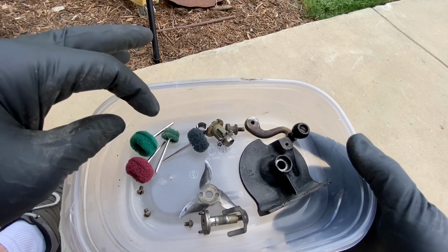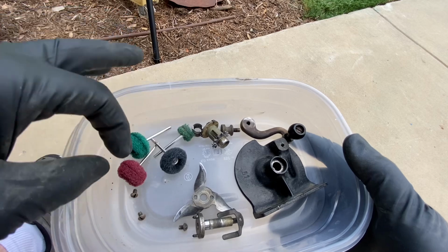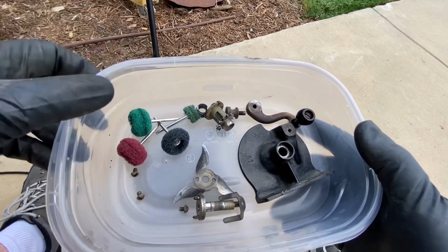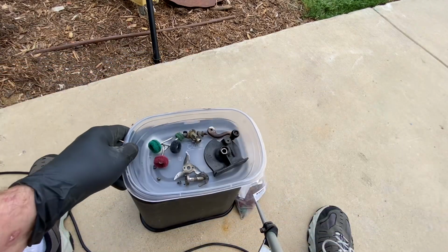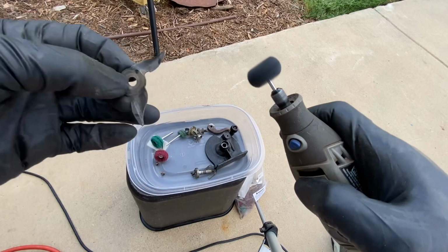It's not too aggressive. I think the black is much more aggressive, so you've got to be a little careful with that one. But the green will generally take care of most of the nickel-plated stuff. I just take it real easy on it and mainly just remove the grit without trying to dig into the plating itself. So we'll start off with the cutter.